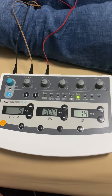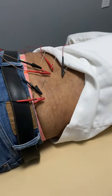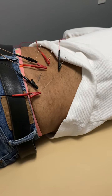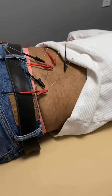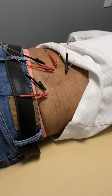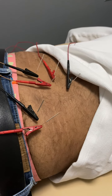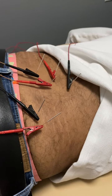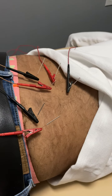It's much more variable and creates a much more comfortable stim. It also lets us do setups like this — we're able to stim every point along the kinetic chain, which is a game-changer for our patients. You can actually see the needles reacting to the twitches of the muscles underneath.